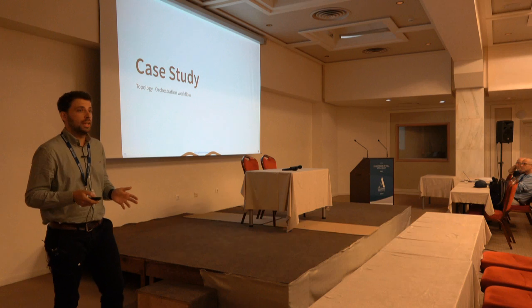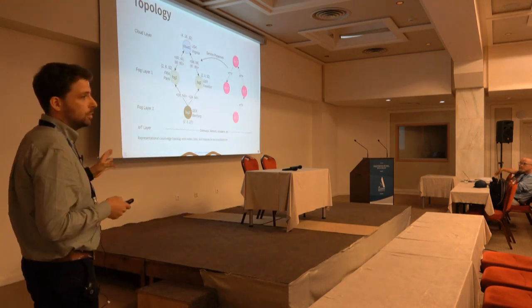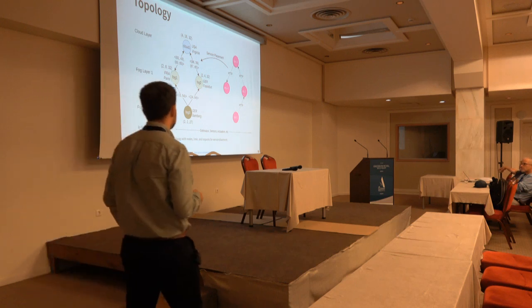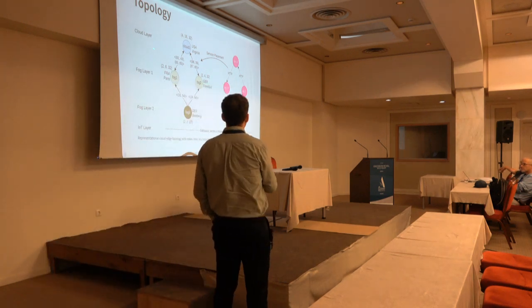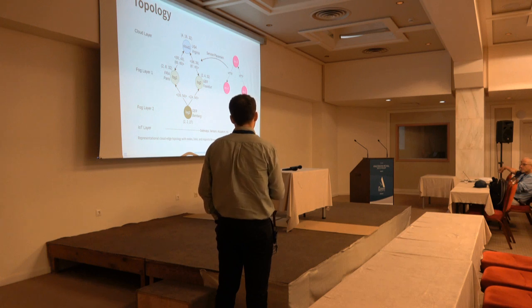Okay, now we come to the case study we can perform. So how does it work in reality? This is basically the use case we would like to realize. This is just a representational cloud edge architecture consisting of one cloud layer with one representational node in the US, one fog layer with 2 nodes, and one second fog layer also with one single node.